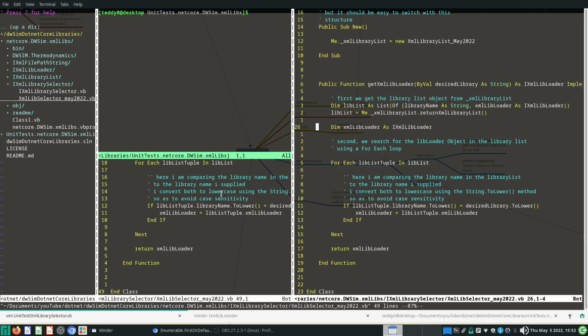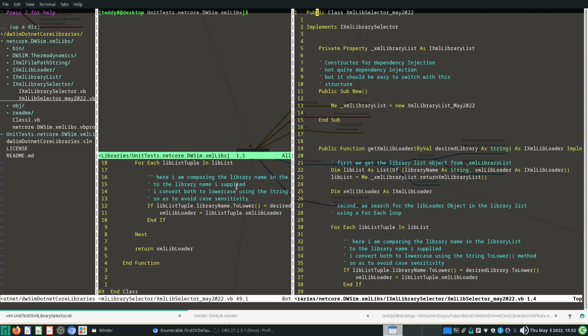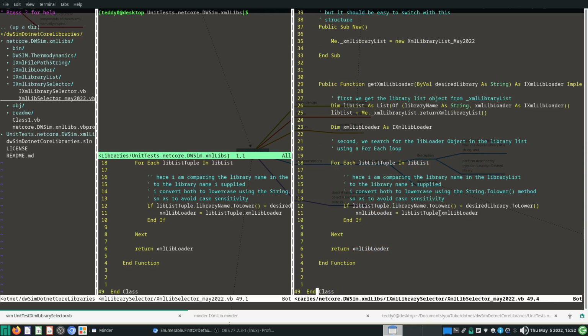So how am I supposed to do this? This is the library loader class, XML library loader. At the end of the day, I want to think about this.